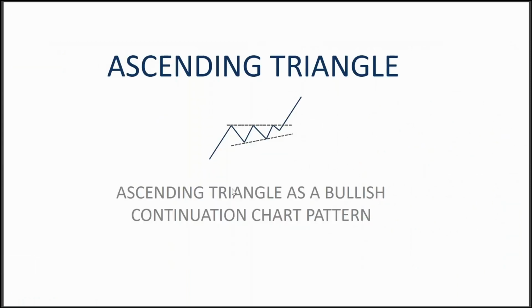Ascending triangle is another horizontal chart pattern boundary. This is another favorite of mine. Why is that? The ascending triangle has a bullish bias. The horizontal boundary shows that the sellers are acting at that horizontal boundary, where buyers are bidding the price at every attempt. So this could have turned into a rectangle, with the price testing this boundary, and then coming back to test the lower boundary again, but it shows that the buyers are bidding the price at every attempt. So buyers are impatient. That gives the bullish bias to the ascending triangle.